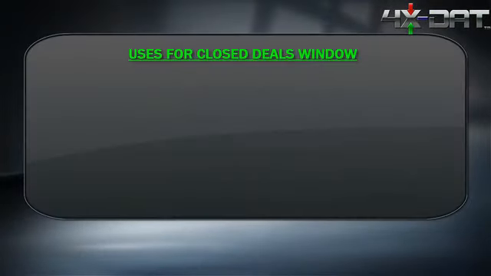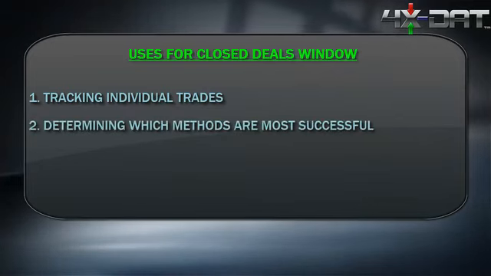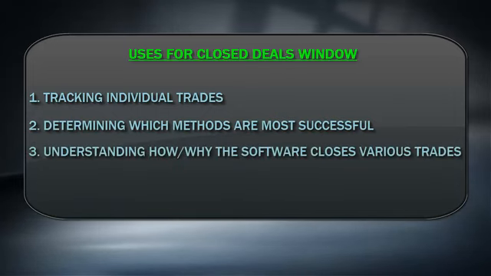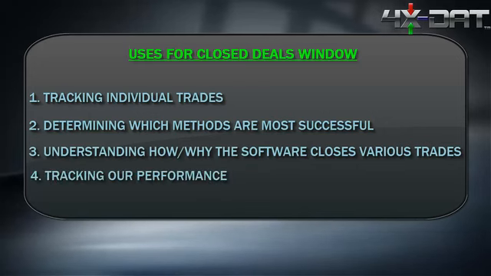You'll find that the Closed Deals window is not only very useful in tracking our trades, but it's also extremely helpful in determining things like whether or not a specific deal formula produces greater returns than another. Another important factor might be how the deal was closed. For instance, it may tell us our stop loss is being triggered too frequently, or perhaps that a particular deal closed at a loss through the Close All Deals command, meaning that despite the loss for this trade, it was part of a trade strategy or sequence that was ultimately profitable.